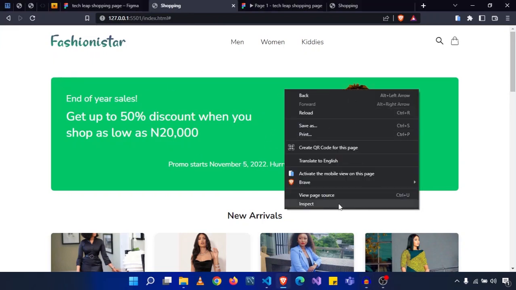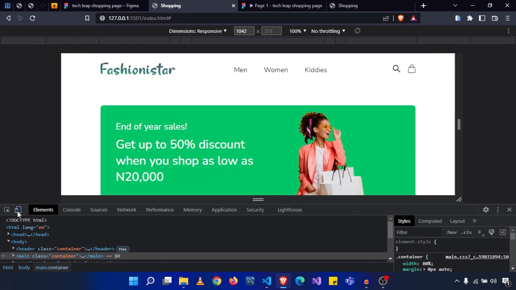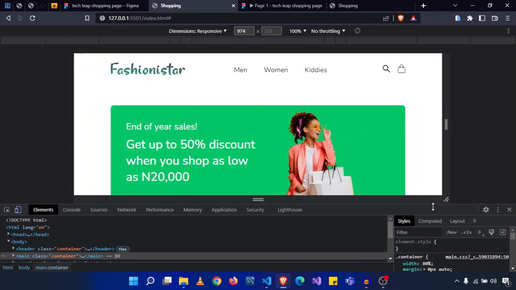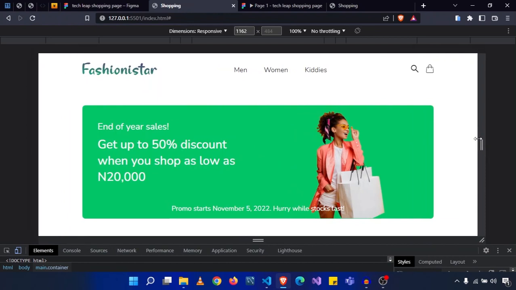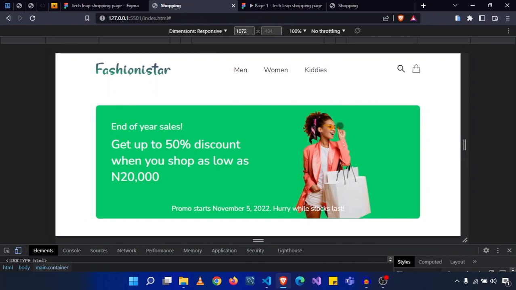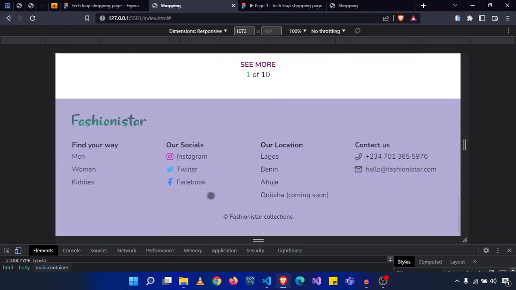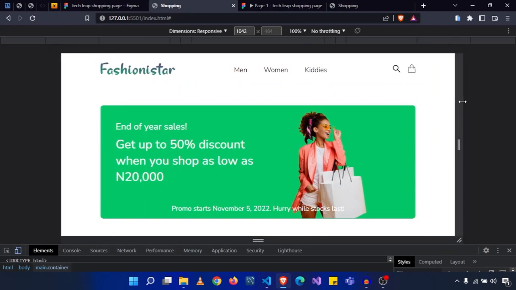Alright, to start making this web page responsive, what we have to do is right-click anywhere on this browser and click on this option that says Inspect. And then look for this option that says Toggle Device Toolbar or Toggle Device Emulation. Once you click that, you'll be taken to a screen you can actually resize and see how your web page will look on different screen sizes. Now, the trick to making a responsive website is to keep resizing this screen and watch out for your different sections, okay? The header, the main section, and of course our product collection here, and the footer. We want to watch out and see at which screen size they start looking bad.